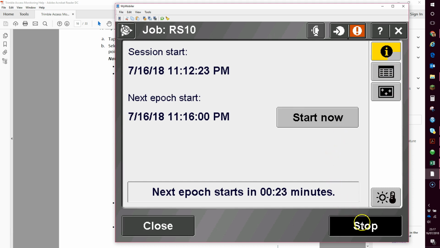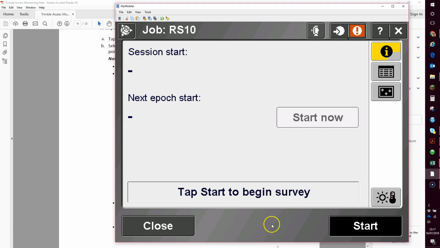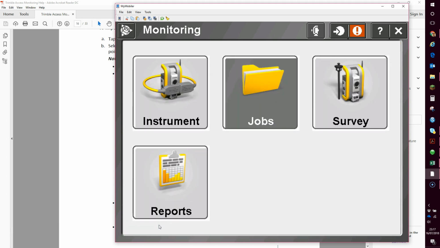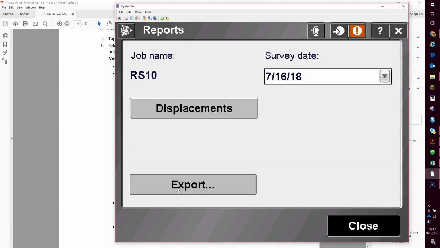Okay, at this stage I'm going to hit stop, close the survey dialog, and at this point now I could transfer the job file to a PC to generate reports using the ASCII file generator or a similar dialog in Trimble Business Center, or can produce a more basic report straight off the controller.